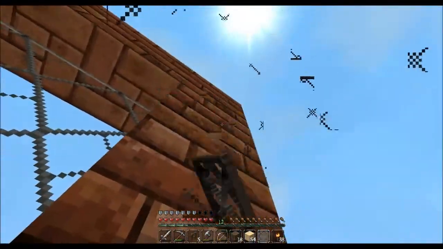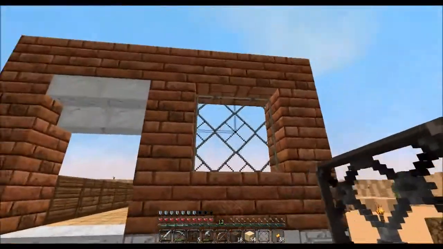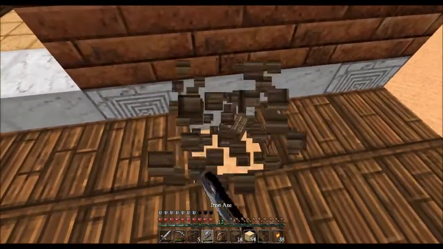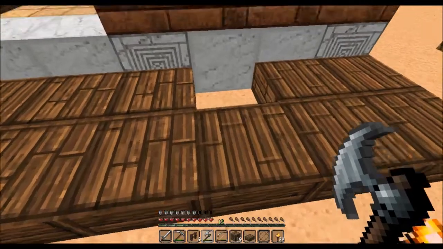So, I got plenty of sand, though. Just one window, I think. There's really no reason to make a ton of windows. So I guess we can get rid of this now. Oops, I don't know why I jumped backwards. That was awkward.